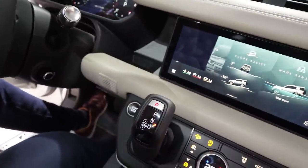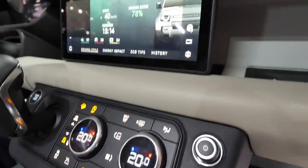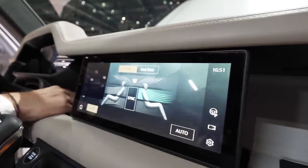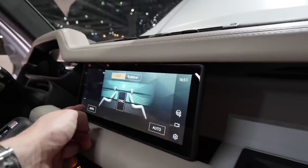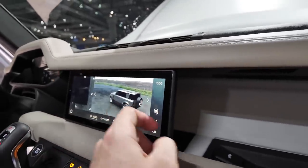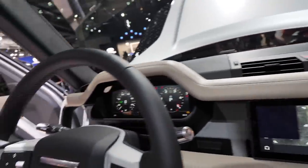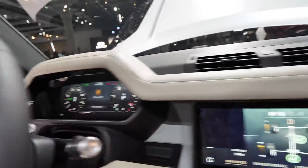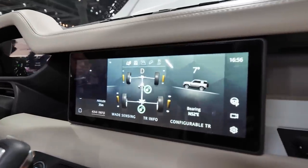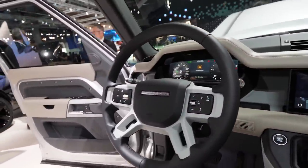Here are the sticks to change the gear, much more fancy than before, and simple. The climate system, the new multimedia system, look fabulous, nice colors. It is a touchscreen display that looks fabulous. It's one of the best, I think, in my opinion. I cannot show you anything because it just has the custom things that show you there. Also the new active display there in the front, digital display, cockpit, looks fantastic, guys. It's the best of the best.